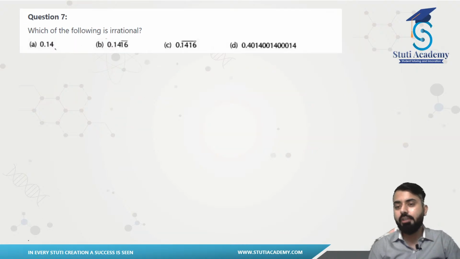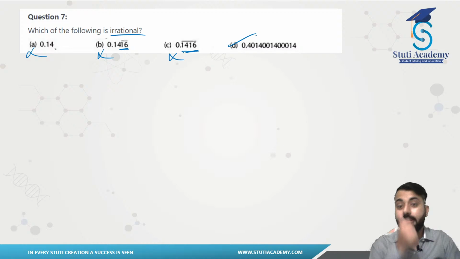Now let's see what we have in the 7th sum. It is this one. Which of the following is irrational? You see, terminating cannot be, repeating cannot be, repeating cannot be. Ultimately, this is the answer, right? Your bar represents the numbers are terminating. Oh, sorry, they are repeating. So here I did not have any bar and I did not have anything which was continuing. So you see, there should be dots here. Let's just assume there are.